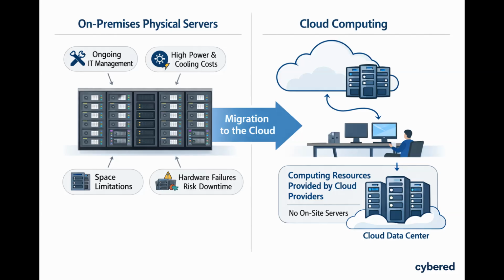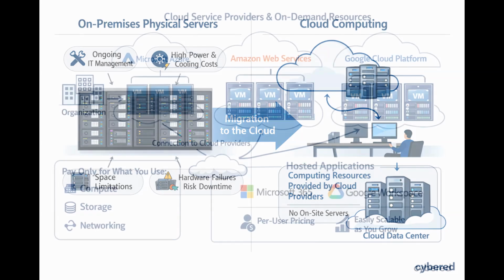Cloud computing allows organizations to use computing resources hosted in external data centers and accessed over the internet. As cloud adoption increases, the need to maintain on-premises physical servers continues to decline. Maintaining local servers introduces several challenges: ongoing IT management and support requirements, physical space, power and cooling demands, and hardware failure risks that can disrupt services. Cloud computing removes these burdens by shifting infrastructure responsibility to a service provider.